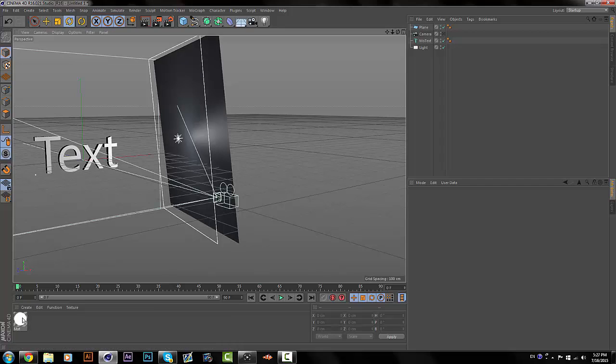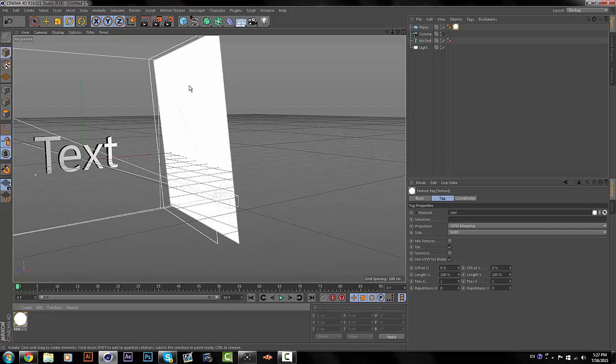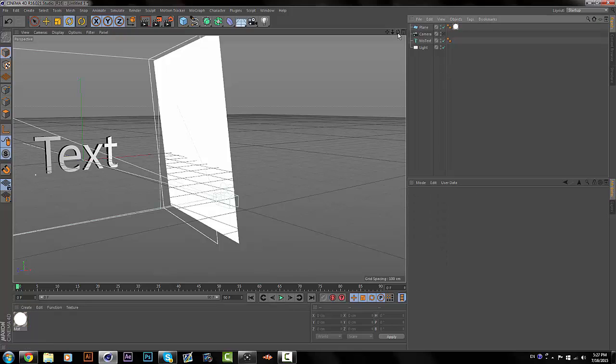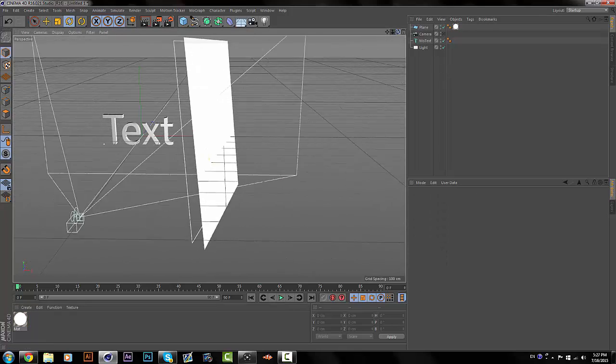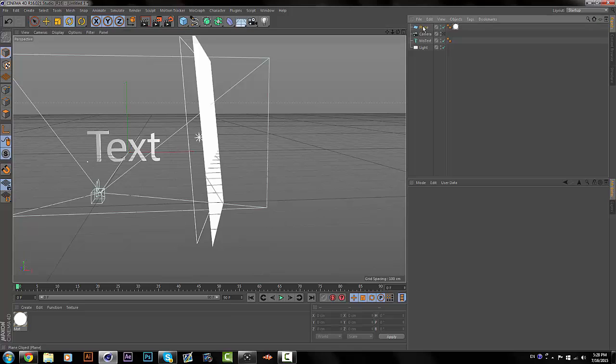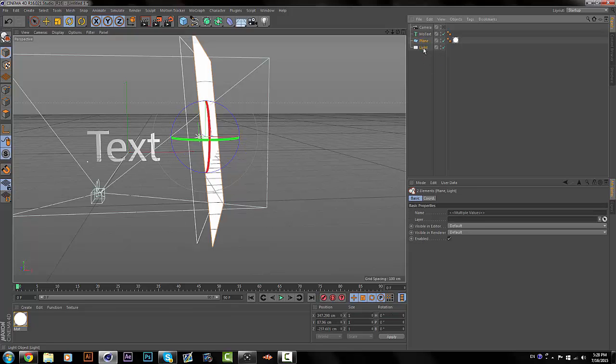And this material down here, if you drag it onto the plane, it's just going to make the plane brighter, better for reflections and stuff like that. And it's just going to overall help. And now what you can do is just drag this plane down here with the light, click Control, go on the light.